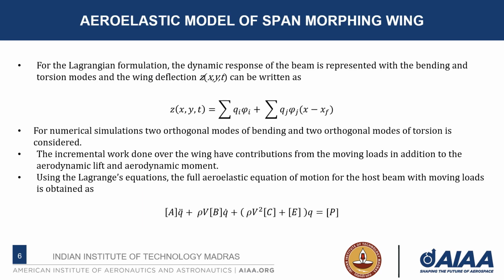For the Lagrangian formulation, we have used Euler-Bernoulli beam theory, where the dynamic response is represented by coupled bending and torsional modes associated with respective generalized coordinates. For the numerical simulation, we have used two orthogonal modes of bending and two orthogonal modes of torsion. The incremental work done over the wing has contribution from moving loads in addition to the aerodynamic lift and aerodynamic moment. And using Lagrange equation, the complete aeroelastic equation of motion is obtained like this.